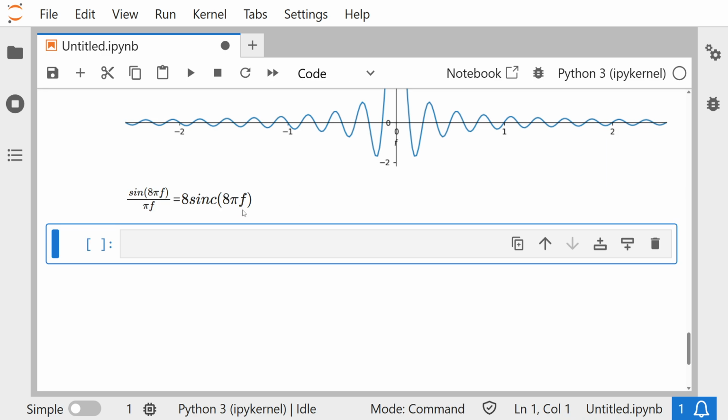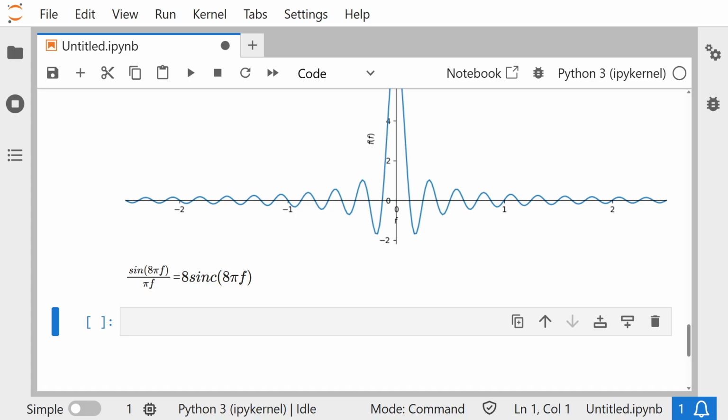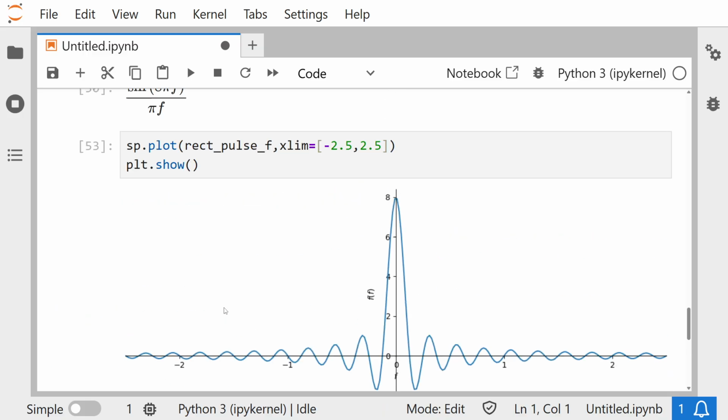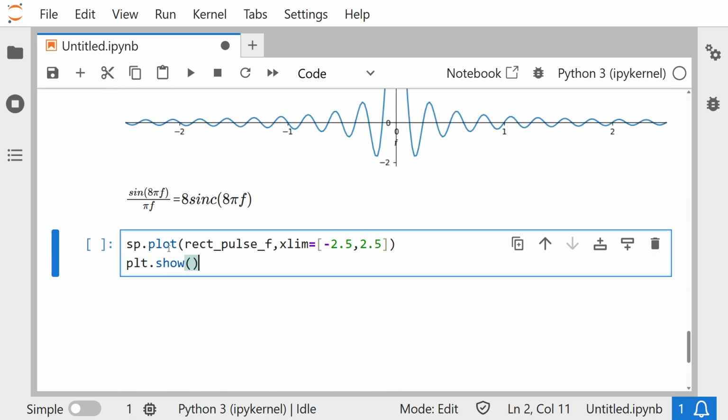Yeah, they are the same. This property is the same, right? So if I want to plot it so that I can see whether it is the same or not, I can just take what I have there and paste it here.